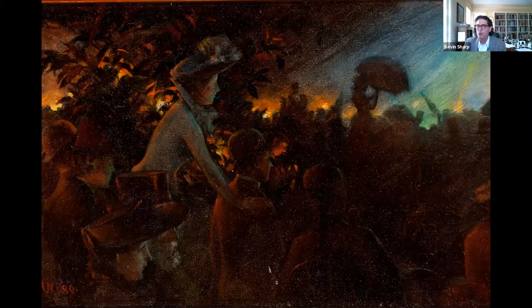They're looking at electricity, maybe some for the first time, yet they're surrounded by gaslight. And I just love what Curran did here. The supposition is that this is Curran's wife, whose name I can't recall right now. But each one of these figures is, look at this woman right here and this older man right here. None of these figures are phoned in. Each one is particularized, and none more so than this man who's looking down. And this may be Curran himself, actually. And this man looking down at the glow of a match.